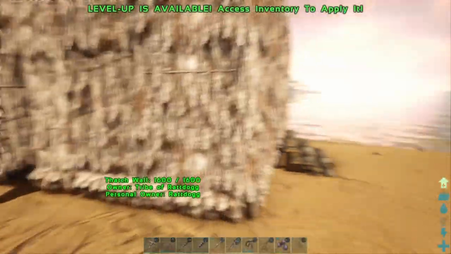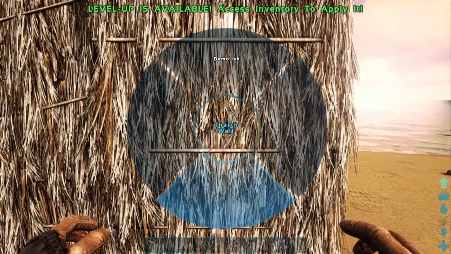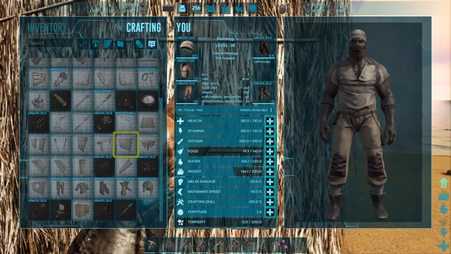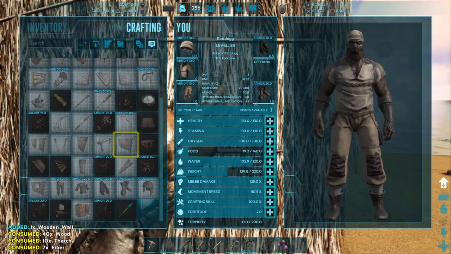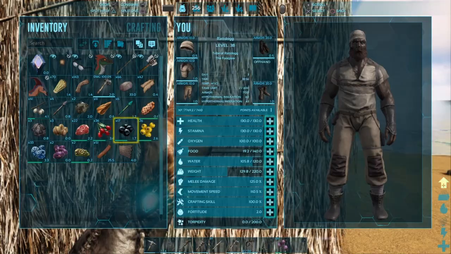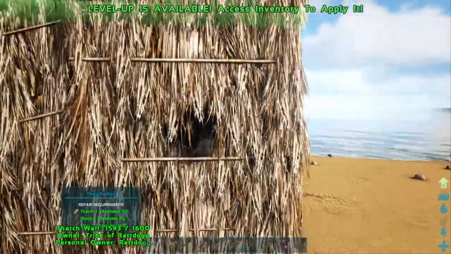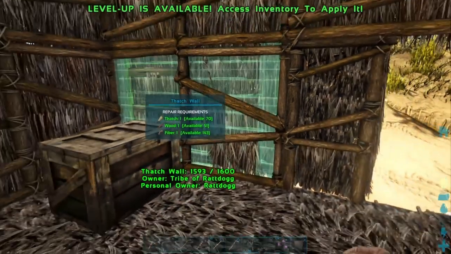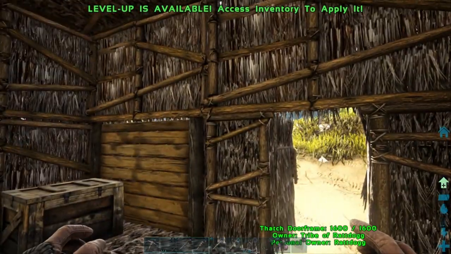And whatever wood I have left over, I wonder if I could upgrade these. Demolish, no. Can't upgrade, unless I make the wooden walls. These guys. So if I have it, let's build one. Come on, get up. Up, up. So if I put that over there. No. Stupid. Can I just replace it? Yes, I can. All right, that's cool.